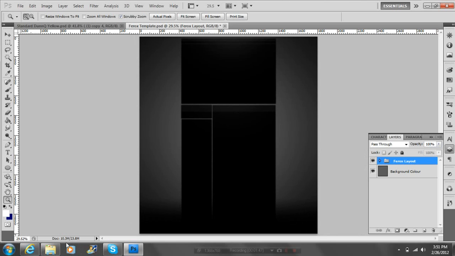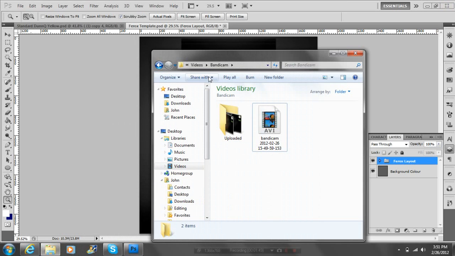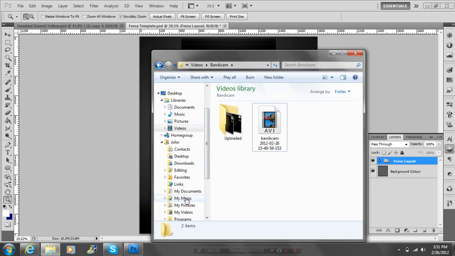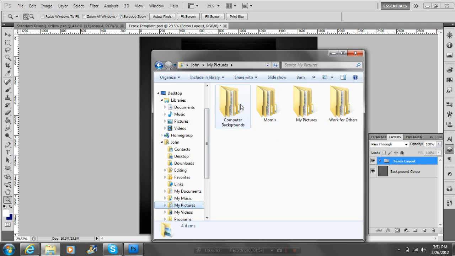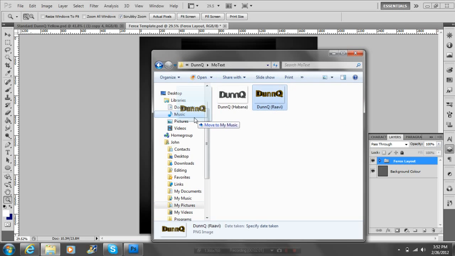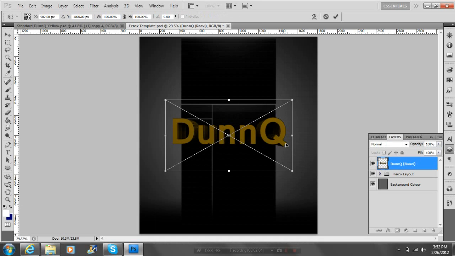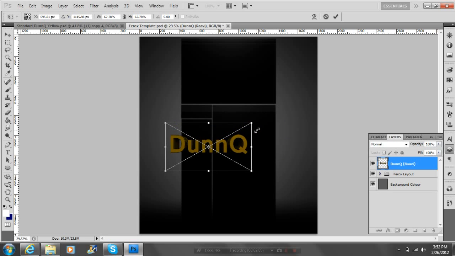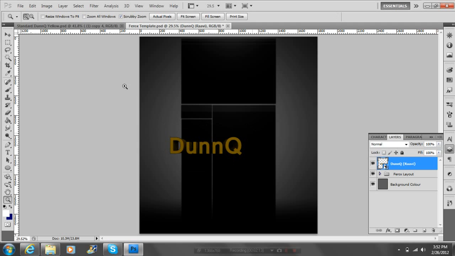Okay, first off, we're going to go to the Cinema 4D text we made here. You're going to want to open it up and drag it out onto the composition. Now we're going to scale this down. Hold Shift so it keeps the quality, then let go and press Enter.